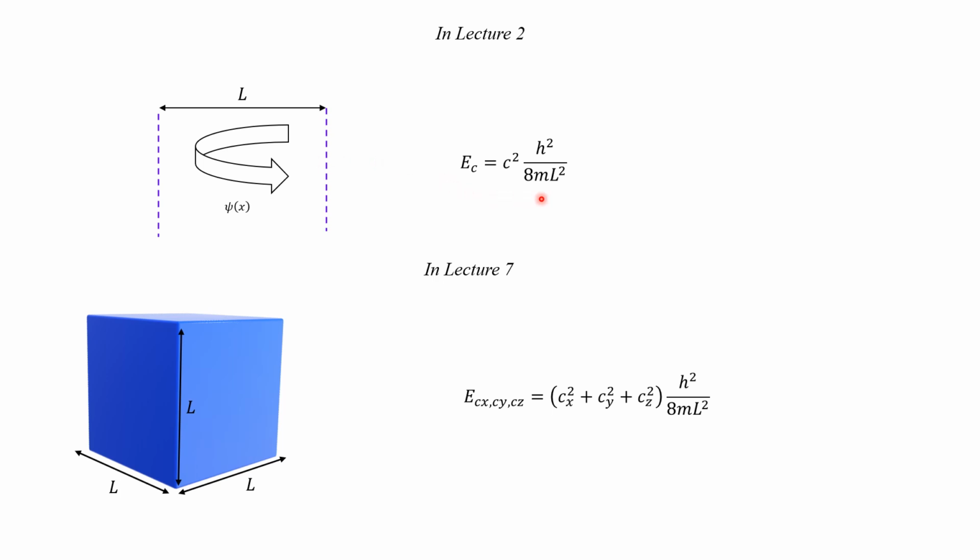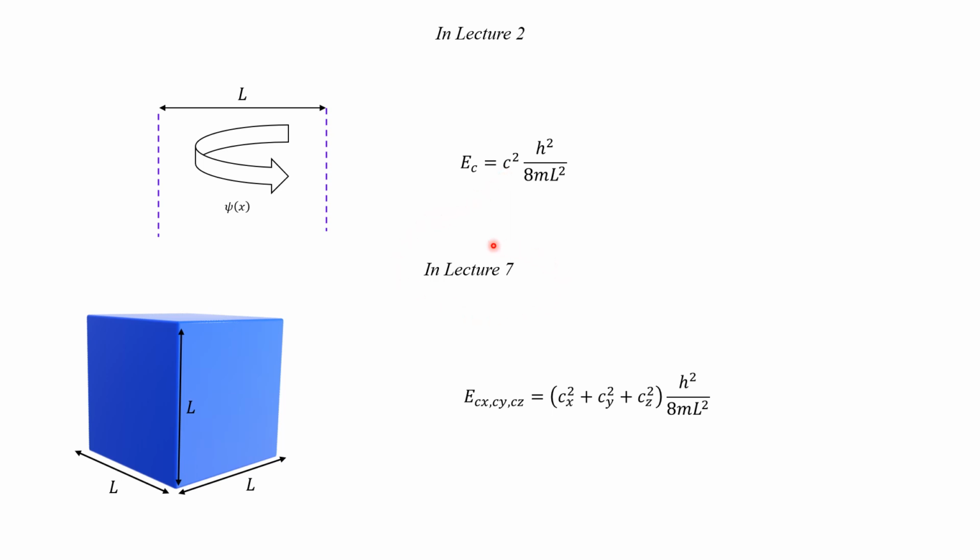And we find that these energies are given by this expression where h is Planck's constant, m is the electron's mass, L is the length of the quantum well, and n is a natural number indexing the state. So n equal 1 is one state, n equal 2 is another, and so on.